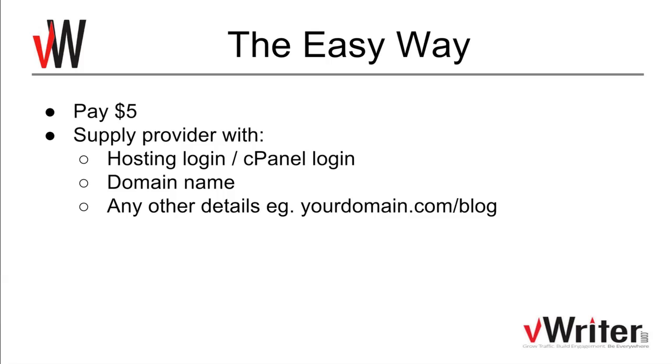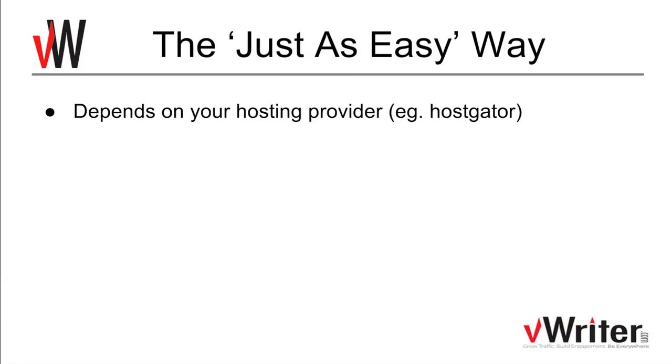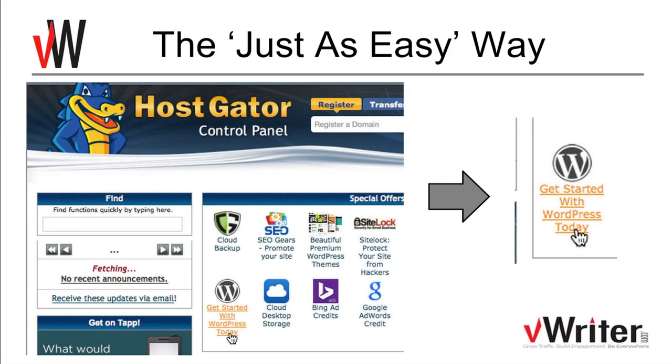It's really that simple to get it done. So let's move on to the just as easy way, and this is just as simple to do. In some ways, it's even easier because you can really do this within a minute or two, a few seconds. It does depend on your hosting provider, but as I said towards the beginning, so many hosts are now providing a really easy way to get WordPress installed. For example, on HostGator, they have a little button on their cPanel, on their control panel, saying get started with WordPress today. It may well differ from time to time, so just look for a button that's similar to that, offering to get WordPress installed for you.